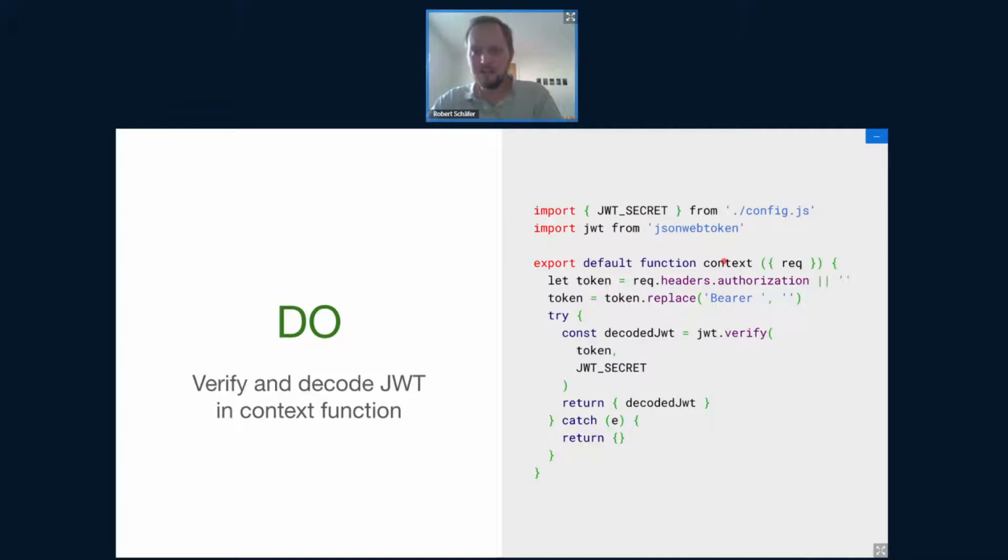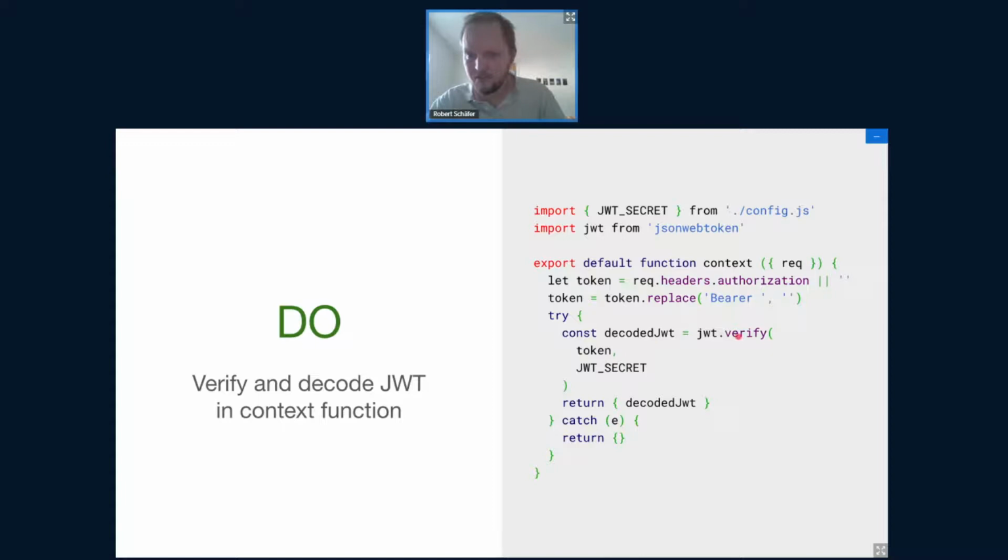So the idea is that you have a so-called bearer token. A bearer token is nothing else but a specification that you send authentication information in your HTTP header, in a particular authorization header. So if you have a context function which gets the request header somehow, which is the default if you just use Apollo Server, then you can look for such an authorization token. The bearer token specifies that the authorization header has just a string which starts with Bearer, then a space, and then something. And this something would then be your JSON Web Token.